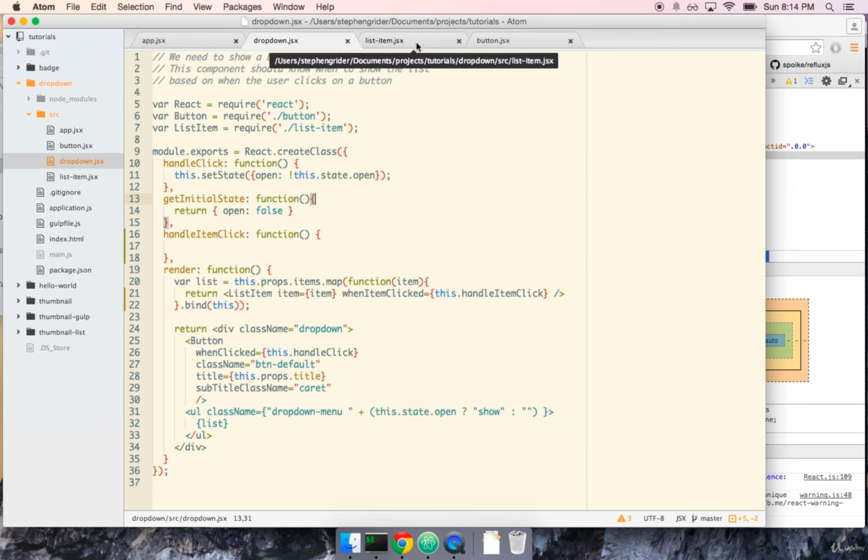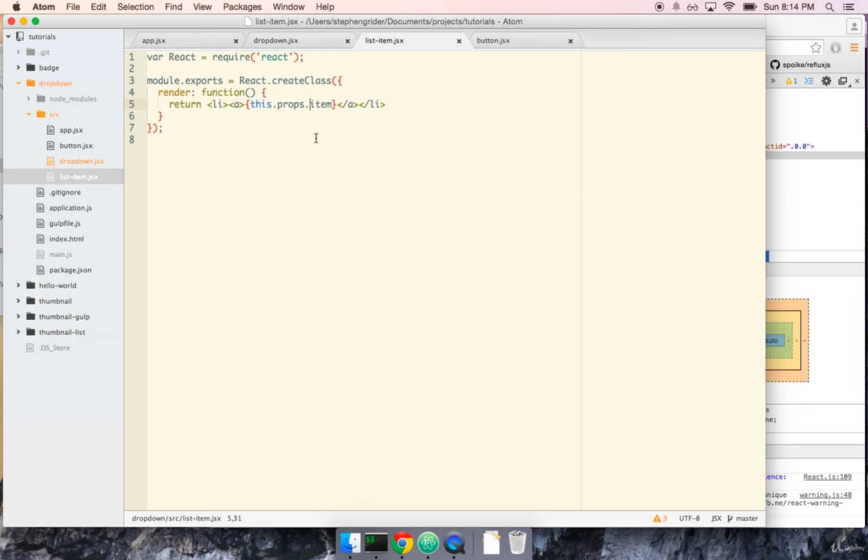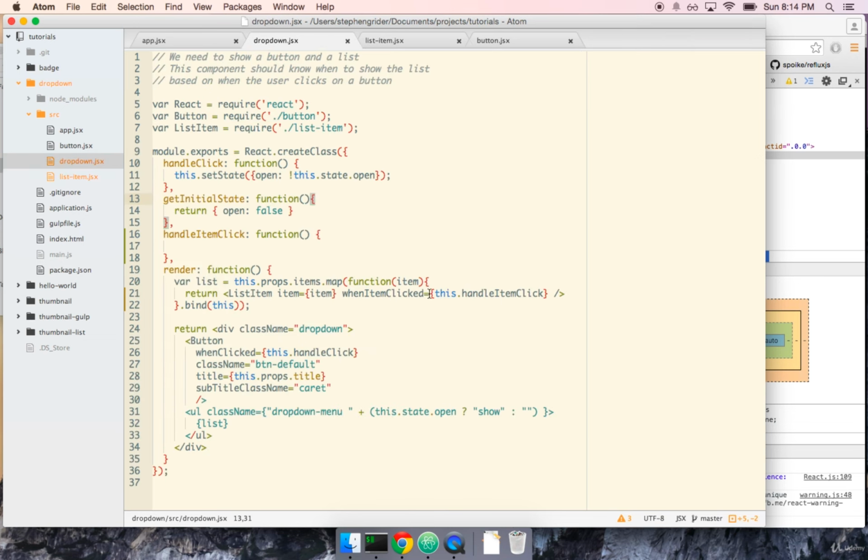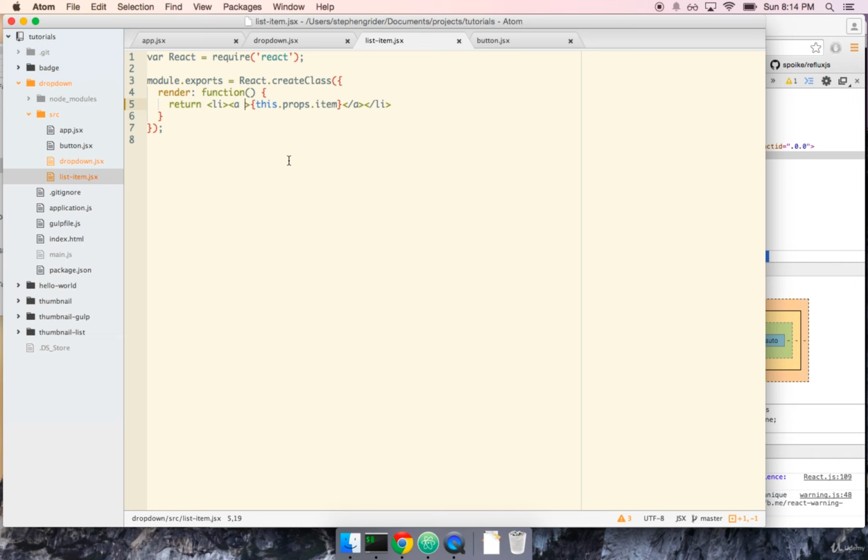Now inside of our list item, we have access to this click handler inside of here, and it's going to come in on the props object as when item clicked. So we want to actually implement our callback as a callback handler on this anchor tag right here.